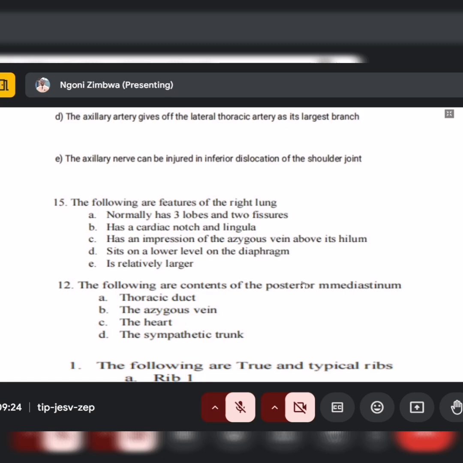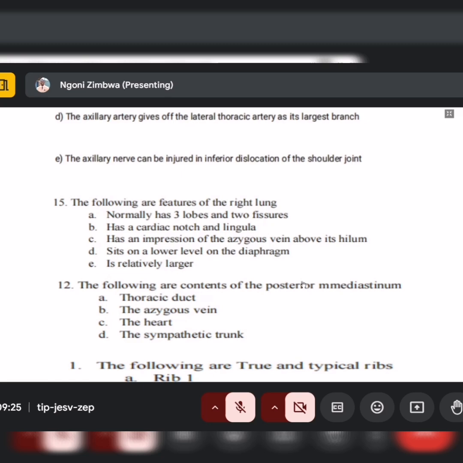A horizontal fissure that will be within the what? That will actually be within the 4th intercostal space, and then the oblique fissure that will actually be within the what? The 6th intercostal space and the 6th rib, remember. Right, and these fissures, they actually meet in the anterior axillary line.